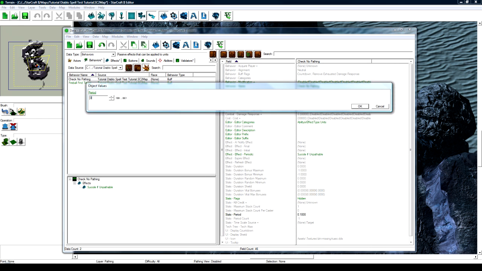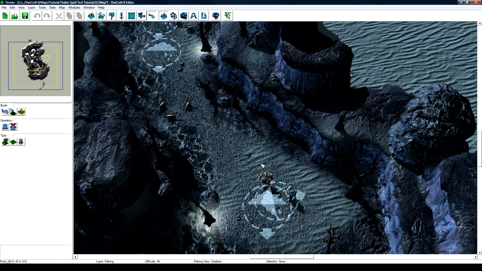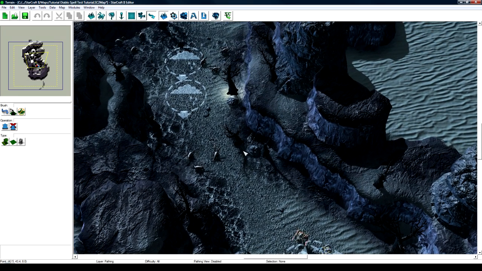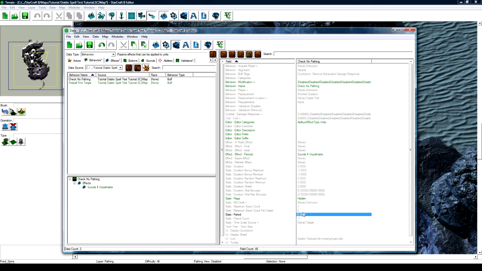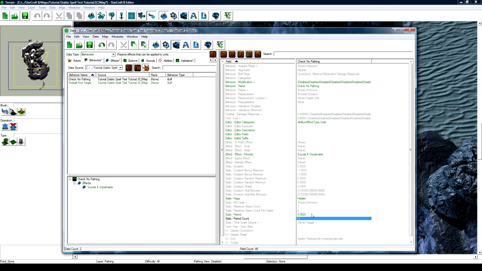And the stats period to be 0.0625, which is the fastest BattleNet will handle, which is 1/16th of a second. I asked some friends about that one, so I wish I could do it faster, but it seems like a decent performance trade-off. You don't want to be running too many periodic things all the time very quickly, because that might lag your map. But we need to run this one frequently because the Yamato thing travels so fast that we have to check really frequently, because it might pass over this tree. And while this thing was skipping a heartbeat of 1/16th of a second, it might have actually gone over the tree. So that's why I said this thing isn't flawless, but it's pretty good. 0.0625 is pretty frequent, and that's the fastest BattleNet can handle.